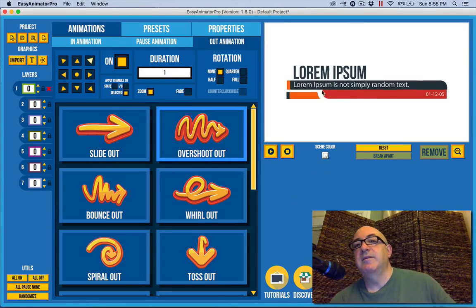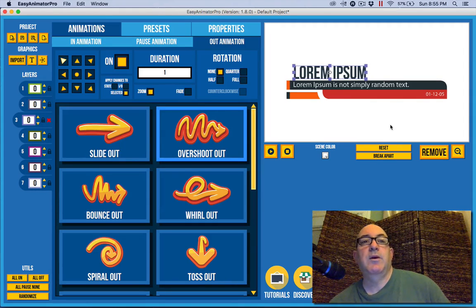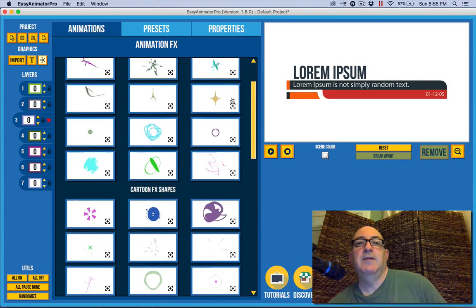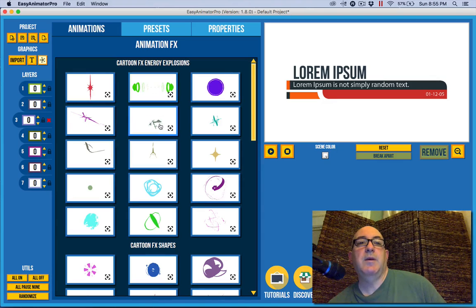Of course, I would probably change the text too, but I can quickly delete the text and then put in my own text here and so forth. Now, there's another kind of neat feature, these are the animation effects. There was one of them behind the first animation, and there's a bunch of them. You can apply these, and you can color them, and you can adjust when they appear. You can have them overlay on top of something or underneath it.